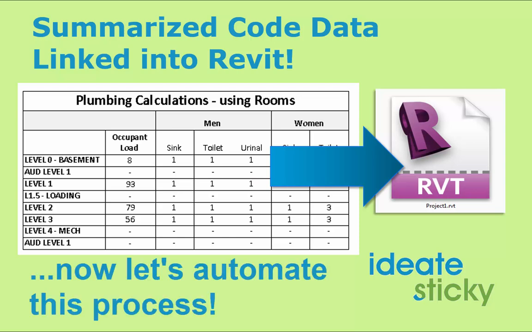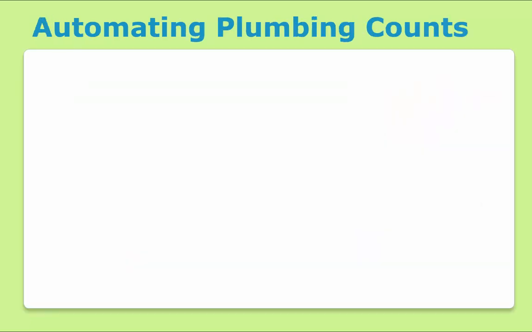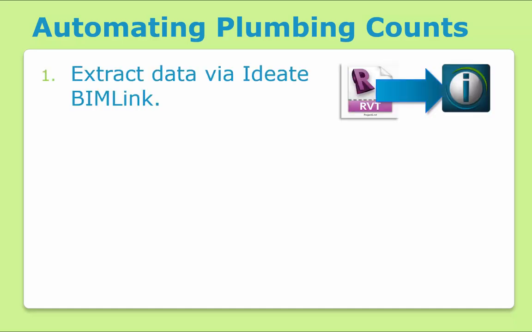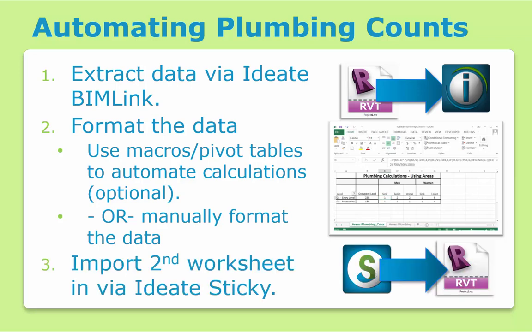If you'd like to automate the process of managing the plumbing fixture count data, stay tuned to see how ID8 Bimlink can work in conjunction with ID8Sticky and a little bit of Excel customization. To automate a plumbing fixture data count, there are three basic steps to follow. First, you'll need to export the data from ID8 Bimlink to Excel. Next, you'll want to format that data — this can be a manual or highly automated process, as you'll see. Lastly, you'll want to import the formatted results into your Revit project via ID8Sticky. Let's see how.